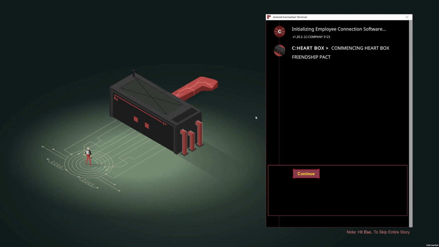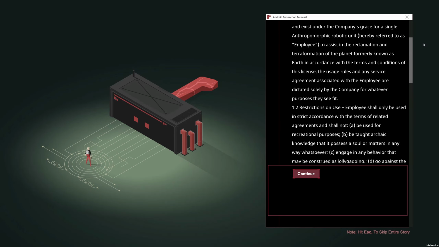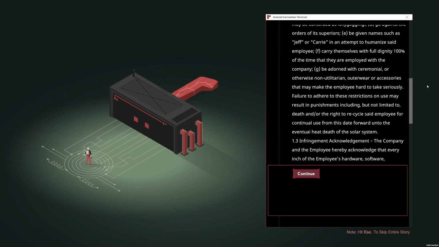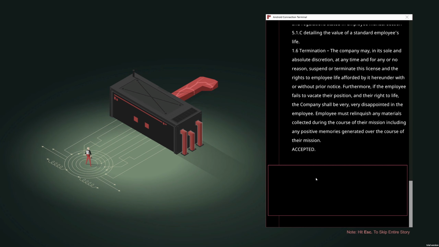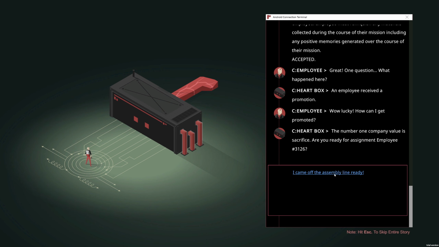Welcome new employee. Initializing employee connection software, Heartbox. Commencing Heartbox friendship pact. Yo, excuse me? I am not reading this. Will be given names such as Jeff or Carrie in an attempt to humanize said employee. Okay. Agree. Good. Great. One question. What happened here? An employee received a promotion. Wow, lucky. How can I get promoted? The number one company value is sacrifice.